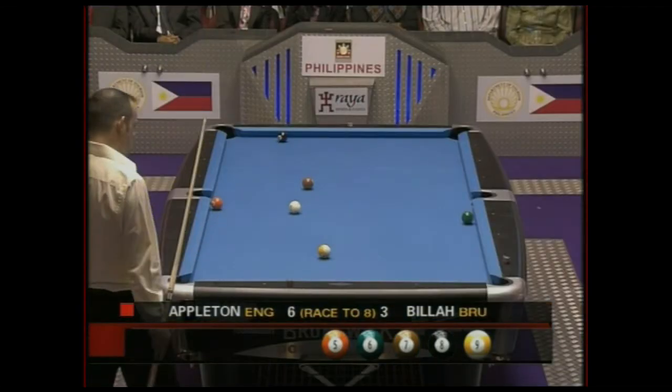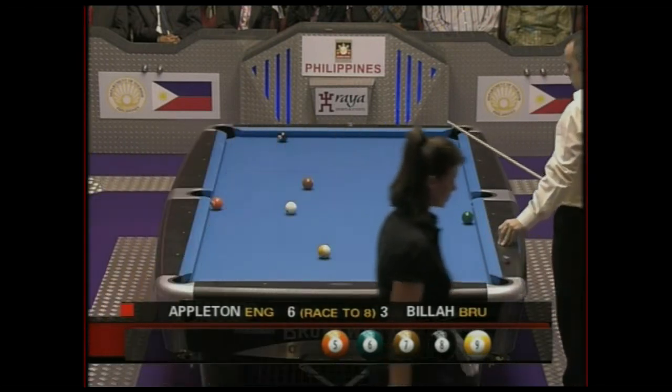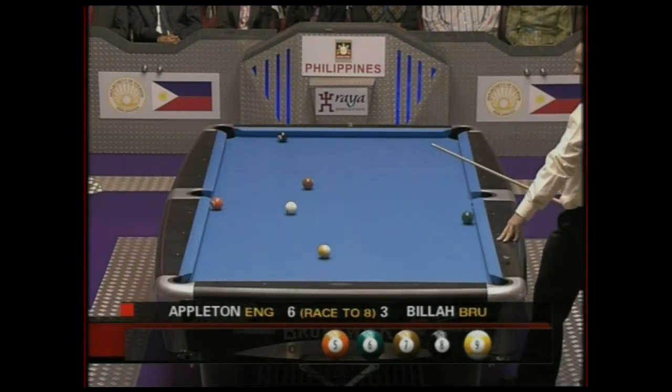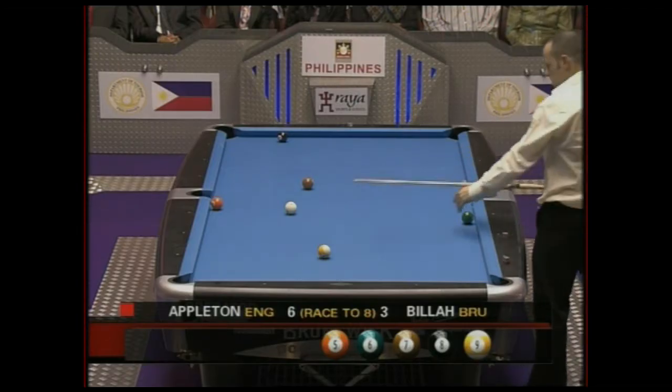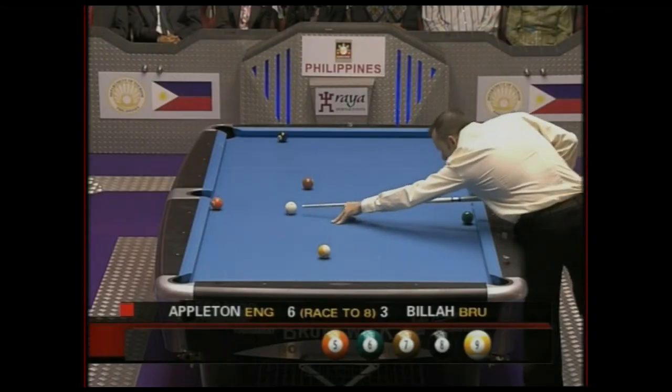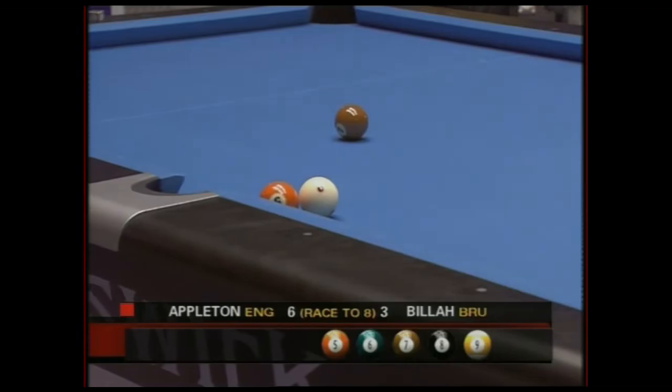Oh, he's short. Yeah, he's way short. He wanted to bring it down and just didn't have the juice. Well, you can see where he pointed to the spot where he wanted it with his cue, and he's a good 8 inches short, so not only a miss, but a bad miss, so that changes his strategy totally. It's safety time.